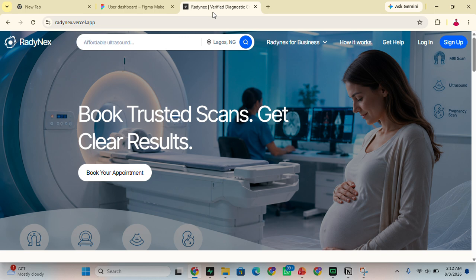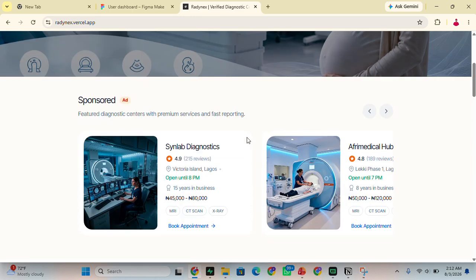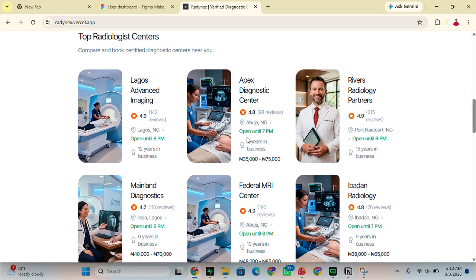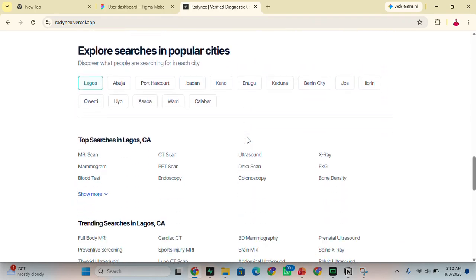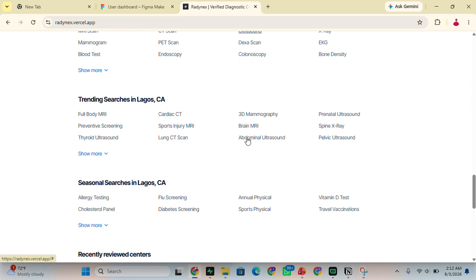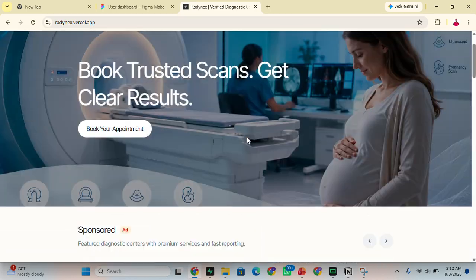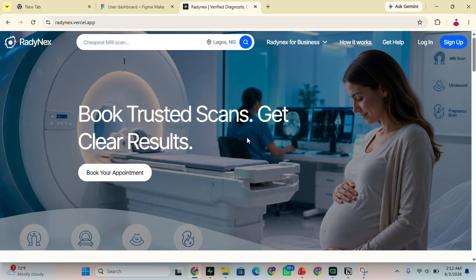In the patient side, a patient can book appointment with any diagnosis centers. Diagnosis centers are listed here. You put your area, your location, the types of scan you want to do, and it will connect you to your closest diagnosis centers.